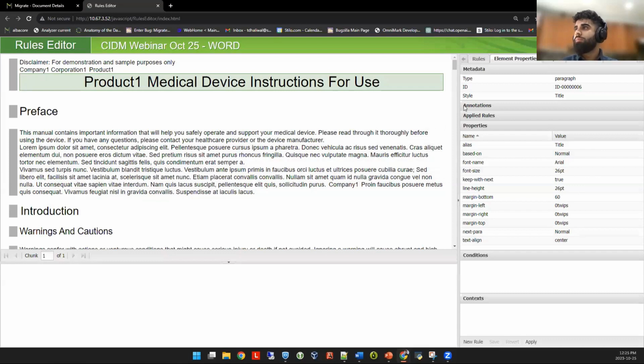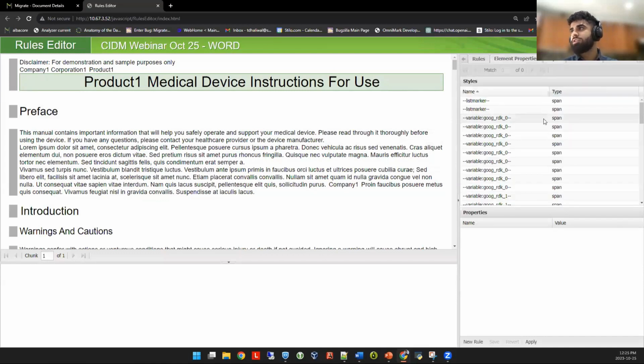When I start, I like to quickly look at the styles to get an understanding of the authoring, especially in Word, because if you make a rule based on a style and an author skipped it, you'll miss that targeting. We'll see an example of that here. The next tab is styles.